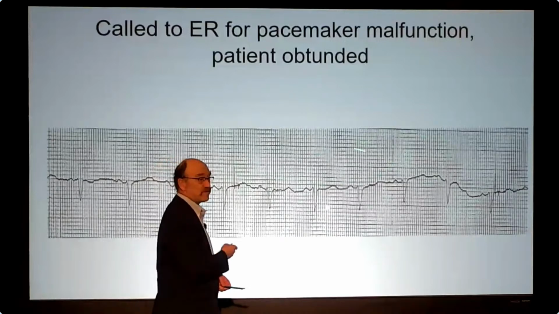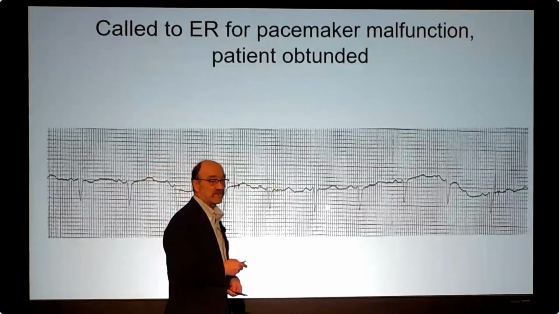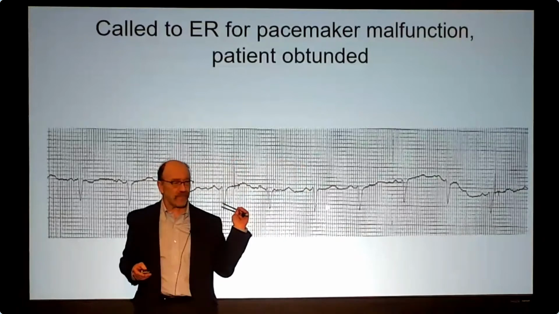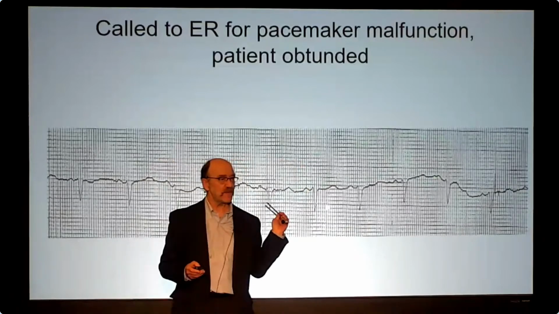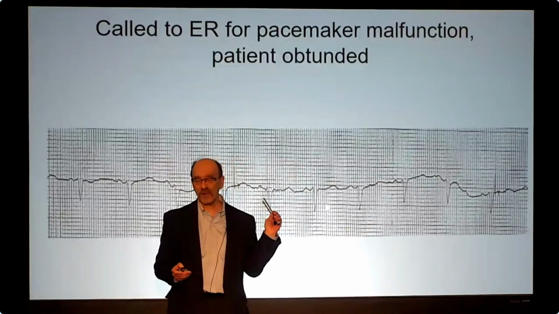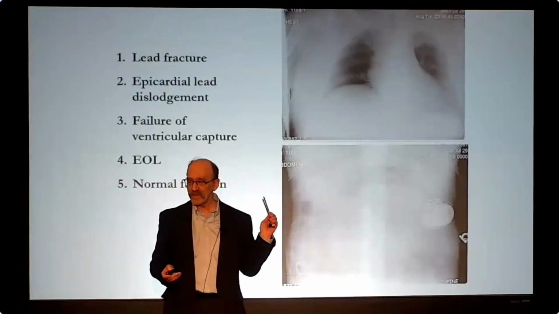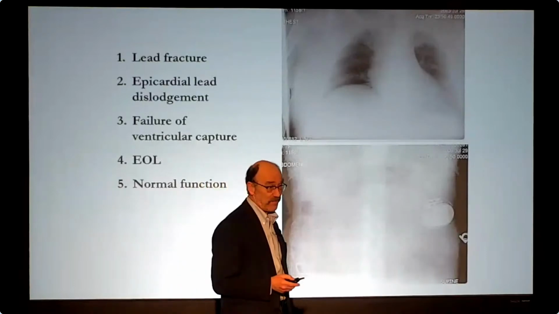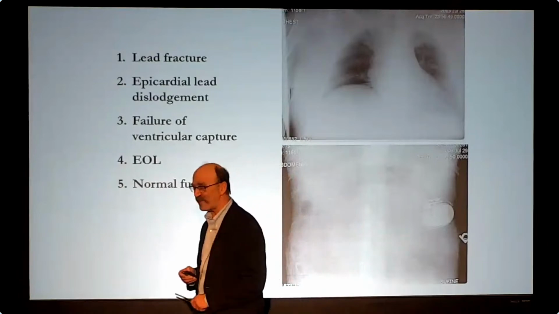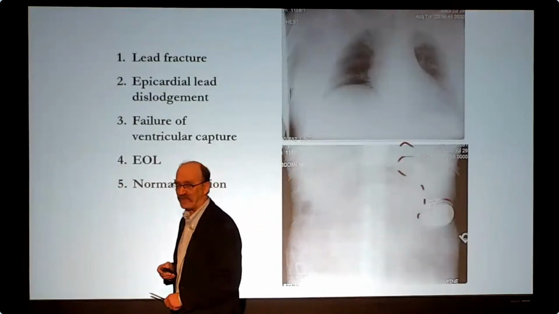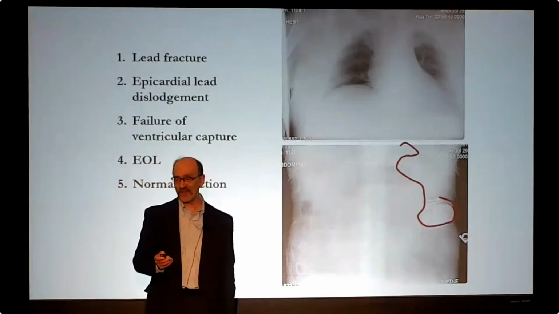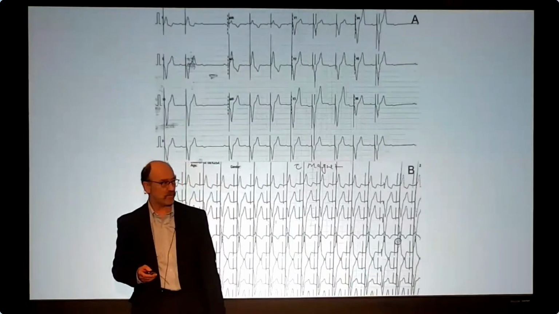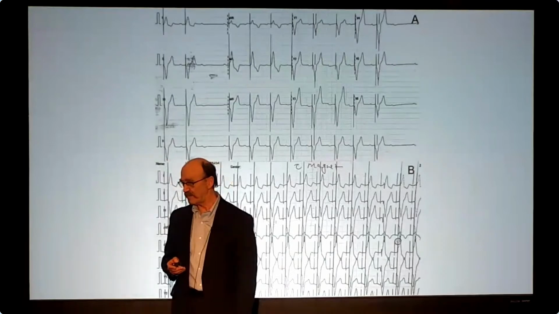And the spike rate is really slow, right? I looked at the EKG and said, my gosh, these spikes are like at 30 beats a minute, 20 beats a minute. I said, wait a second, show me the X-ray. So what kind of pacemaker was this? This was a gastric pacemaker. And with gastric pacemakers, the pacing spike's unrelated to the EKG. I did not know that. I'm going to fess up. So there it is. So you got simple stuff. Is there such a thing as a gastric pacemaker? Yeah, for motility.